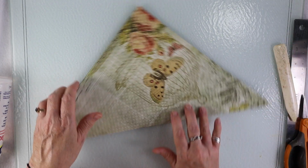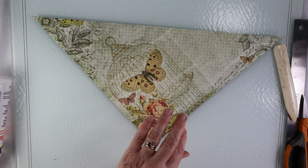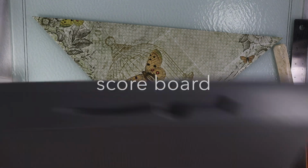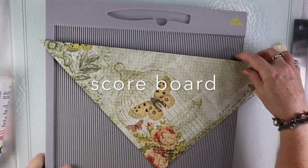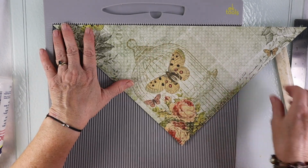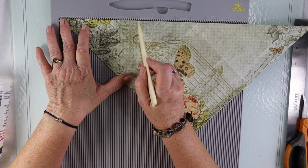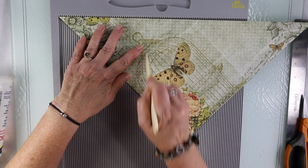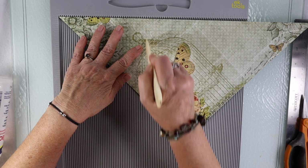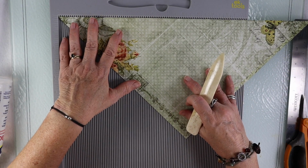And then you're going to flip this so the triangle is pointing down. I can't remember what this tool is called. You're going to take this tool and go in 5 5/8 and crease it. And then flip it over and do it again on this side, 5 5/8.